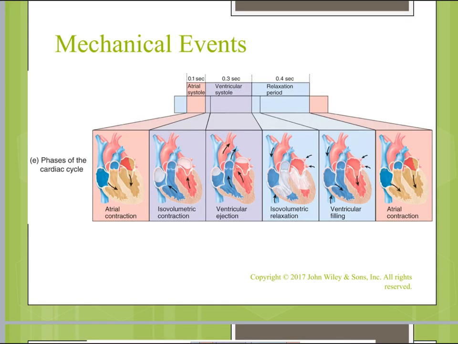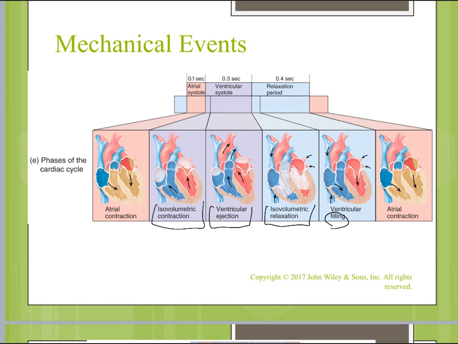Let's take a look at some of these mechanical events. So the cardiac cycle, remember, can be roughly divided into 4 stages. Our filling phase, so here's our filling phase, okay? An isovolumetric contraction, which we'll talk about in a little bit. An outflow phase, so an ejection phase, and an isovolumetric relaxation phase.